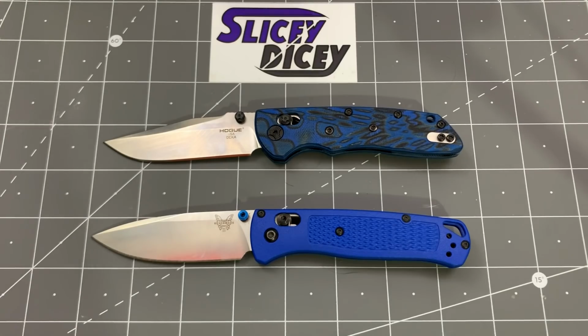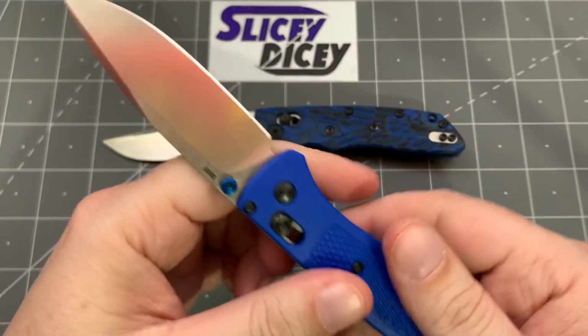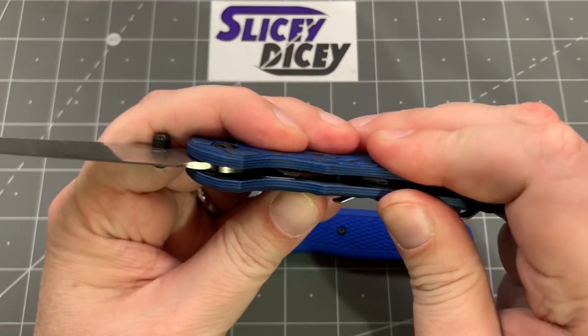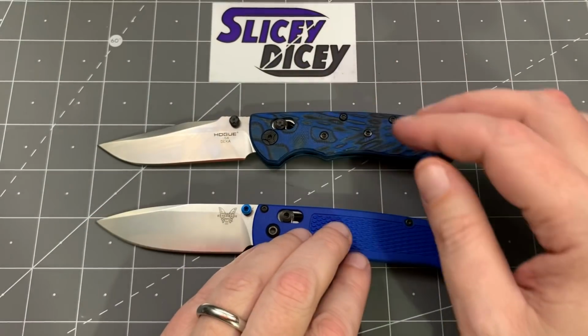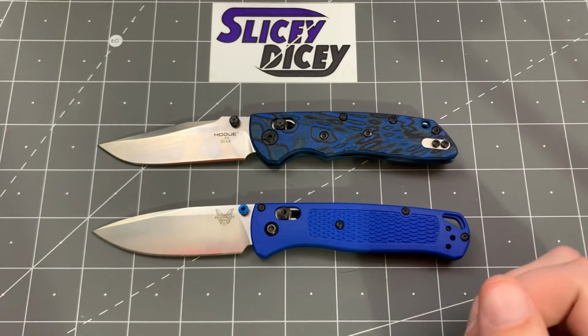As I alluded to earlier, I don't think that being able to do this with the scales really matters in day-to-day life, but when you can't, which you definitely can't on this, there's no freaking way that's moving, it does make it feel like a more quality piece. It just feels, in your hand, like a more quality piece, and it's not that much more expensive, 20 bucks. It's not a big deal.